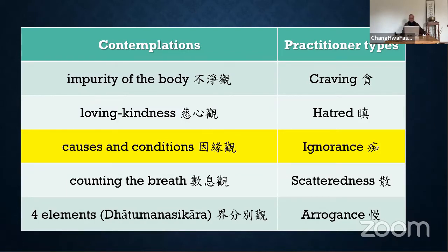Okay. So again, we need to get very familiar with these 5 contemplations. Even in daily life, when these 5 kinds of situations happen, we need to exercise them. Even when we are in very deep practice, we still need to exercise them to overcome difficulties, because we never know when that will happen. And sometimes if we cannot overcome it, our practice cannot go deeper. And it's just like the retreat's over.